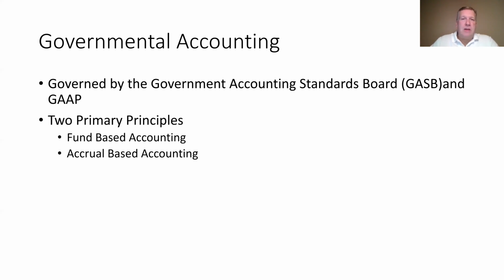Now, governmental accounting is, again, very much a rule-bound and a process-bound procedure. And as a rule-bound and process-bound procedure, you have some governing authorities that will guide your activities and your behavior as you account for these public funds. The primary organization that guides our behavior in accounting is what's called GASB. It's the Government Accounting Standards Board. The Government Accounting Standards Board will publish what they call statements.